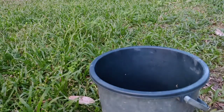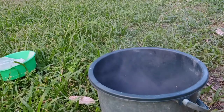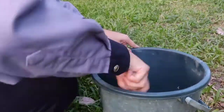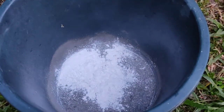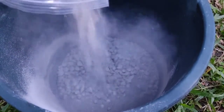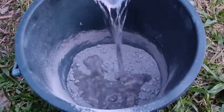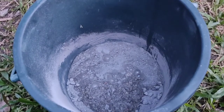Next, the cement, fine aggregate, and also the sustainable material, which is rice flour, are poured into the bucket, and then all the materials are mixed together. After that, the coarse aggregate is added into the mixture. The water is poured into the mixture and it is stirred well before the testing session.